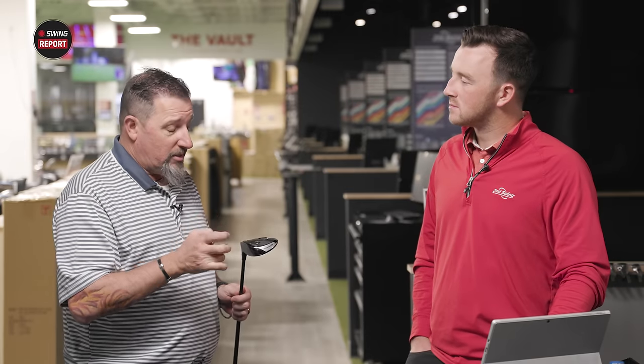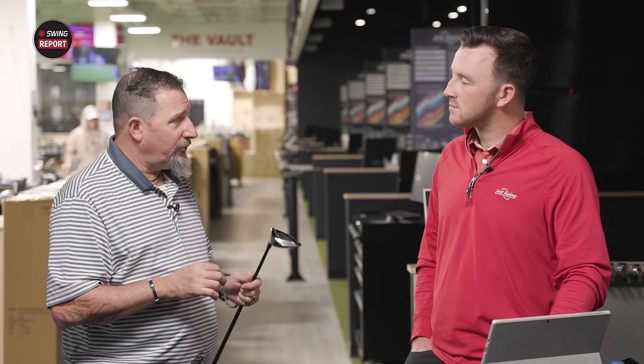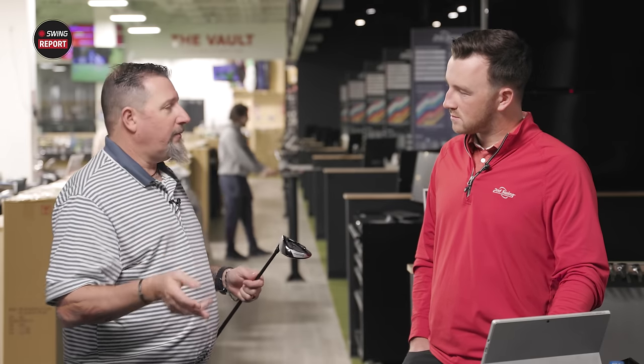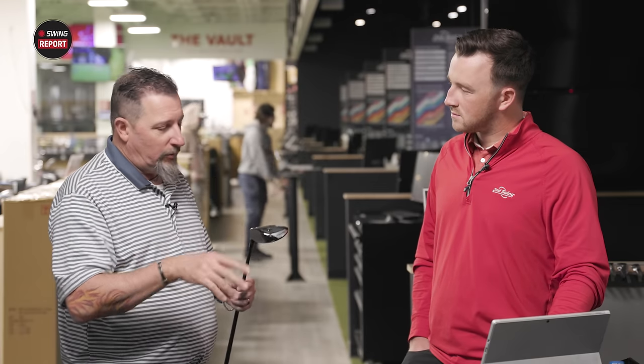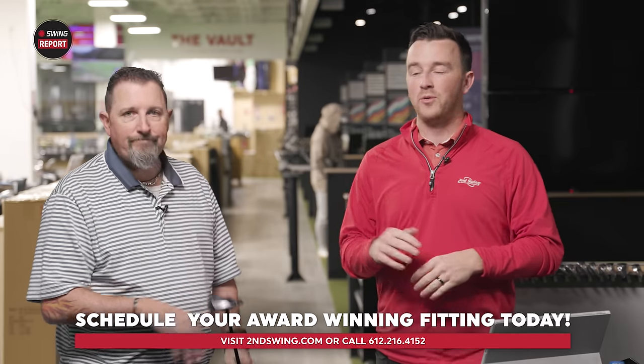I didn't like the Stealth 2 titanium from a feel standpoint. This one's totally flipped the script. It looks better, it feels better, sounds fine. Everything's good here. Clearly fantastic stuff from the TrackMan numbers. Great feedback from Kevin as well. He got the stamp of approval there from Mr. Kraft.